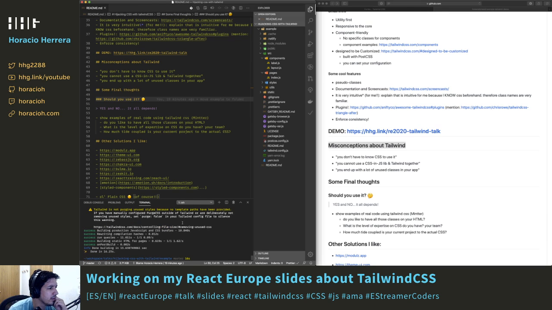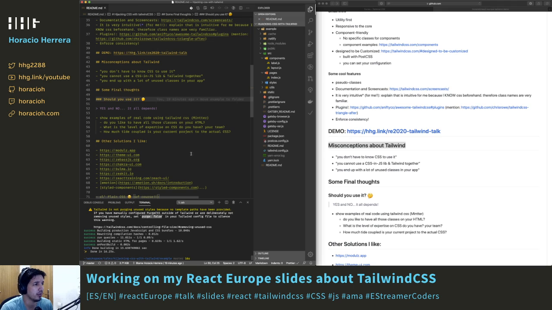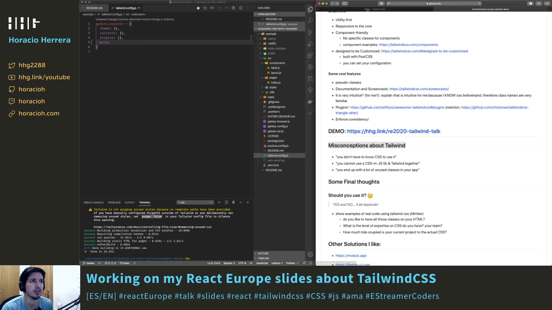If you have manually configured purge, set purge to false in your Tailwind config to silence this warning. Okay, that makes sense. So in my Tailwind config, I can just do purge false.